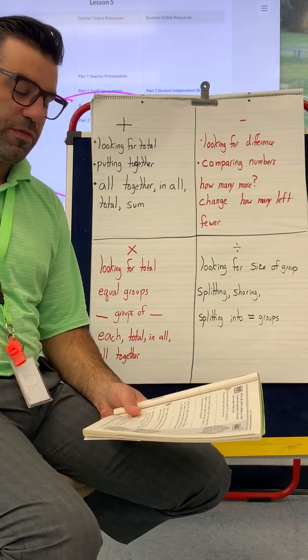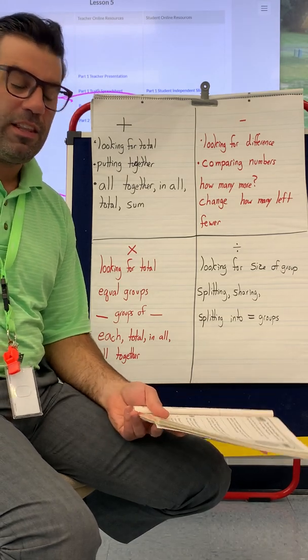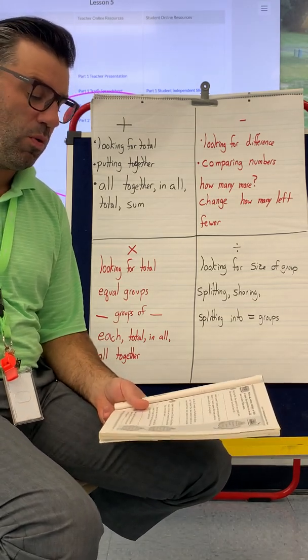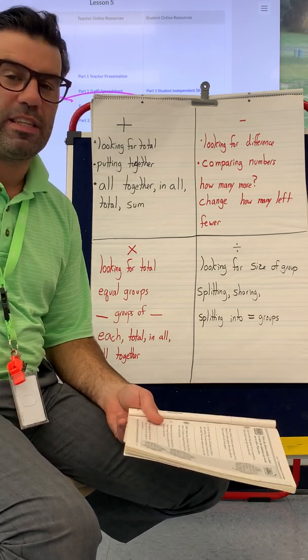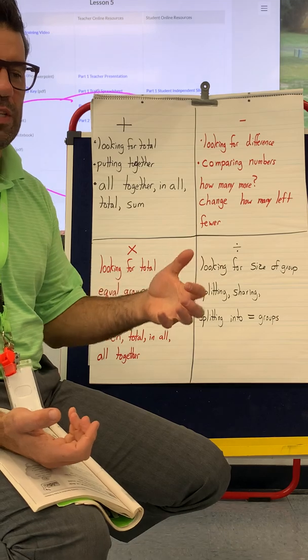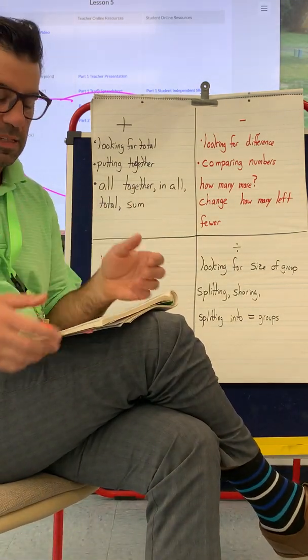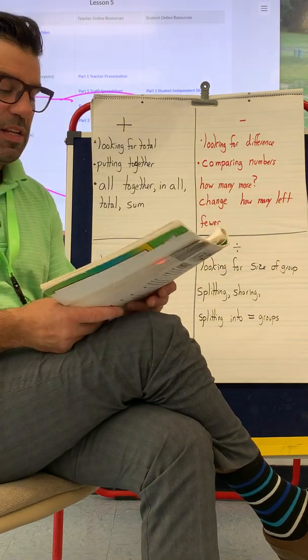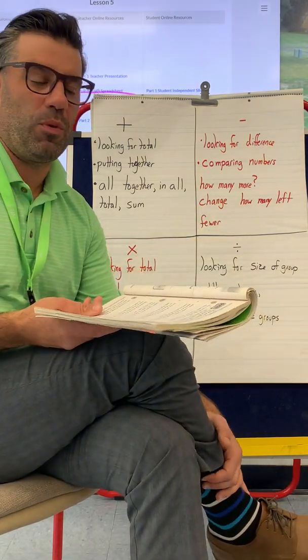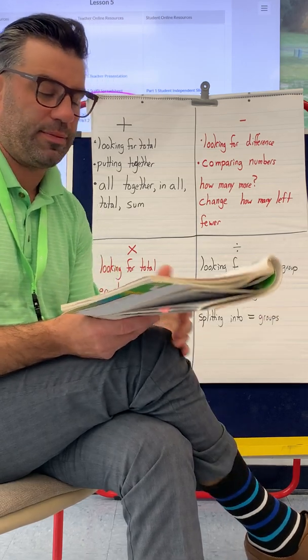Number 4, Libby's family drove 283 miles on Friday. Then they drove 152 more. How many miles did they travel on both days? So think about this. We know this amount, we know this amount, and we want to know how much on both days. Now, they're big numbers, so it's probably plus or minus, and we're looking for the total. So if you're thinking adding, you're right. It is adding.